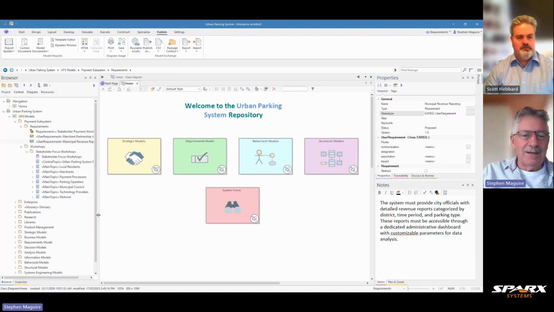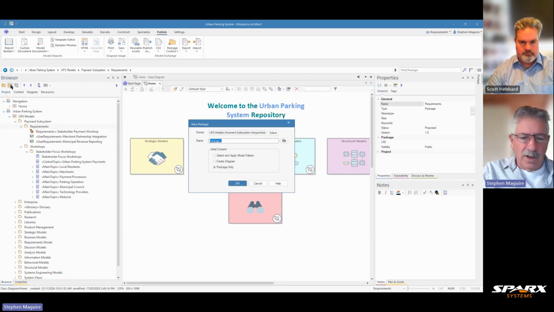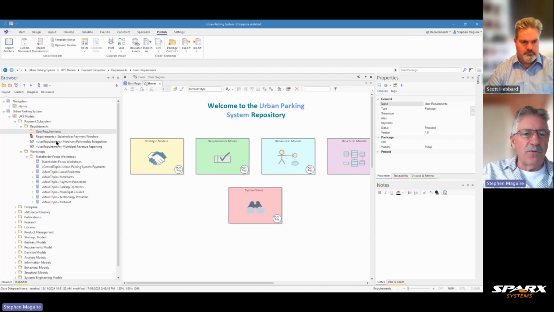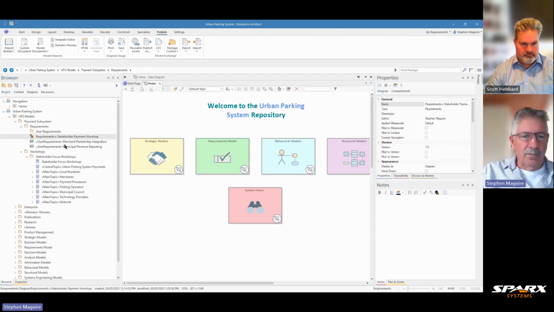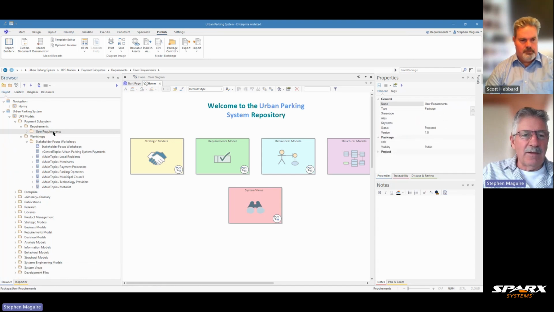So the package is analogous to the folder. So what I'm going to do is create some packages here. One of them I'll call user requirements, and I'll say OK to that. And then I can simply drag these elements and the diagram up into that package.